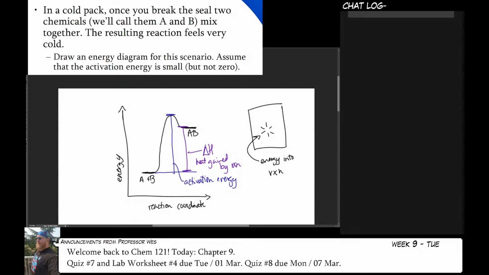I realize I'm using blue and purple, and that's not very visible for differences, and I apologize there. So here's what your reaction would look like, and then after we have done this, we could write the reaction here. So A plus B. I have to put heat into the reaction to get to do this. So that would be what our diagram looks like. All right. Hopefully that's what you got. If you have any questions, let me know.